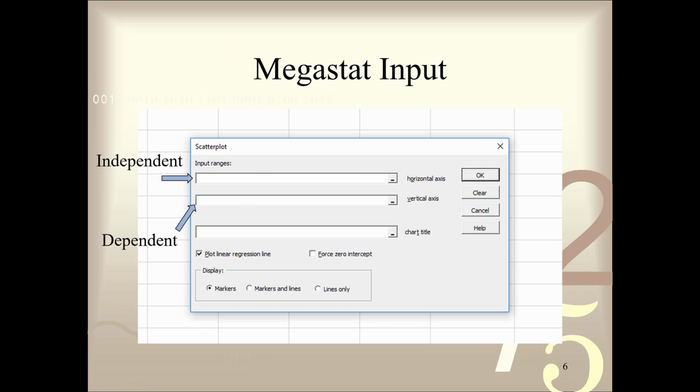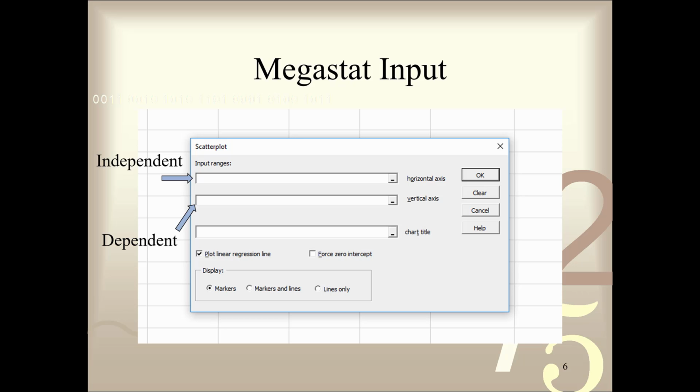Okay, so if I go to correlation regression, scatter plot, and then I select the horizontal axis first. So basically the horizontal axis is going to be the independent variable, the thing that you're expecting to be doing the predicting, the thing that would come first. Basically in this case, we would expect age to predict salary. We wouldn't expect salary to predict age. In fact, nothing would really predict age because you just age a year every year. So the dependent variable is salary. We're expecting that salary is dependent on age.